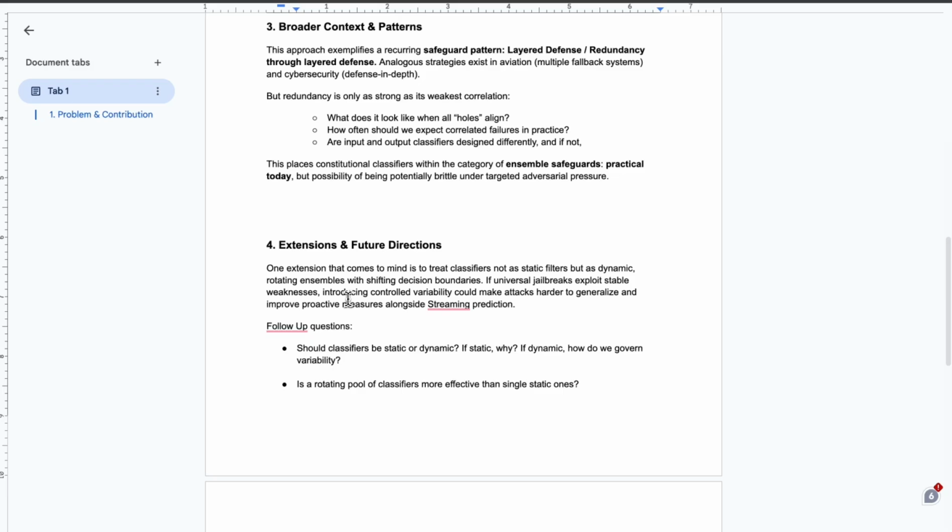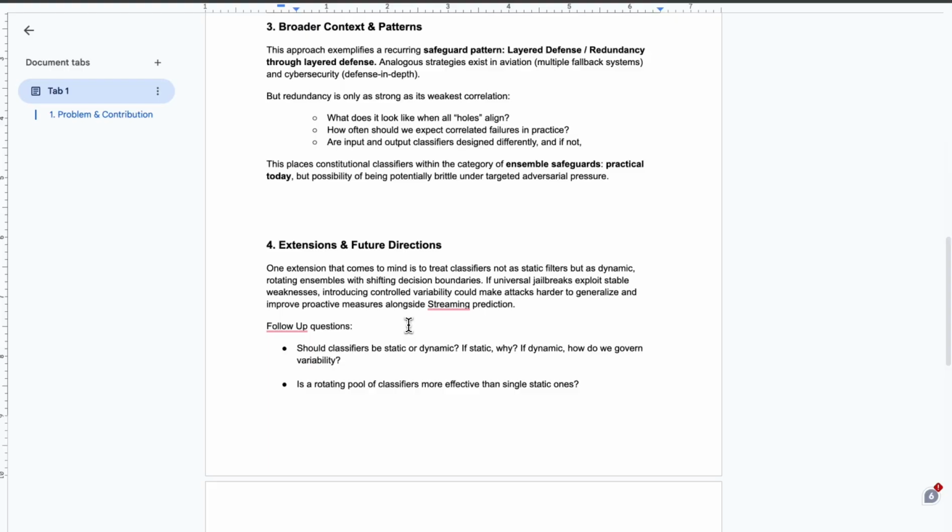But that would also mean that we have variations in how those classifiers are trained or how exactly they flag things. Also, this thought is from a point of proactive measures. There's the reactive one, where once an attack is successful, you update the classifier, then you update the constitution. Once you update the constitution, the next time such an attack comes, it flags it. That's being reactive. So there's also the part where you're proactive.